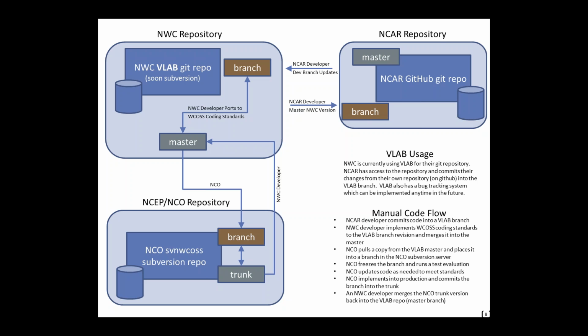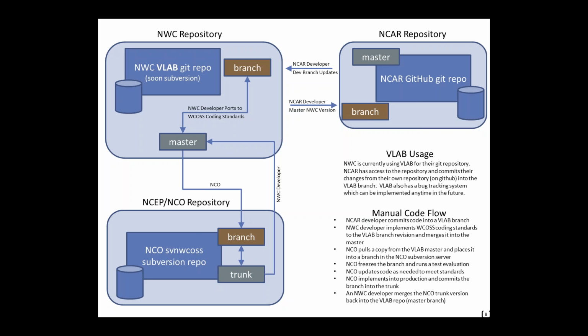And once that's done, we can take the code and start porting it to the WCOS implementation standards. In other words, NCAR has a copy of WRF-Hydro that runs perfectly fine, but when you go to implement something on the WCOS supercomputer, there are a whole slew of implementation standards that you have to worry about, ranging from file name conventions to directory conventions to documentation to all sorts of things. So basically alterations to the code. We've tackled that, and we're at the stage now where we're almost ready to hand off that ported code to NCEP Central Operations, or NCO.